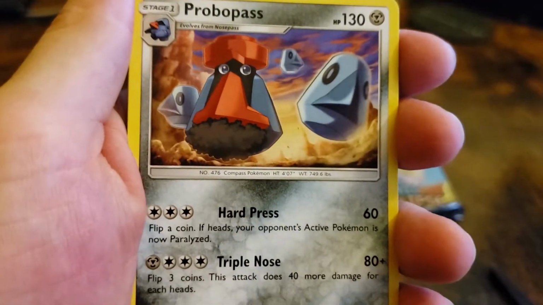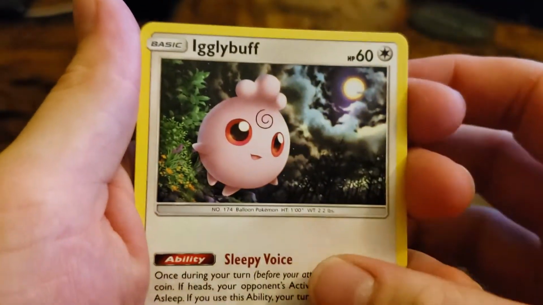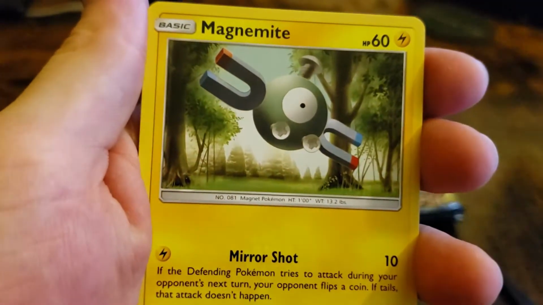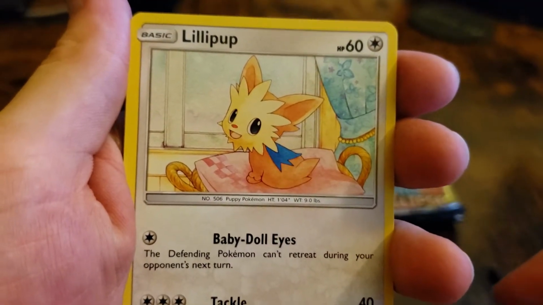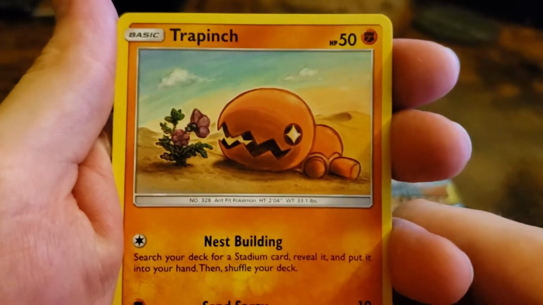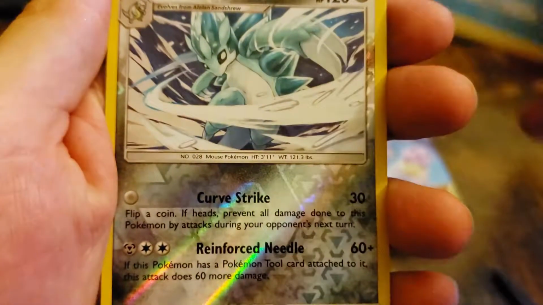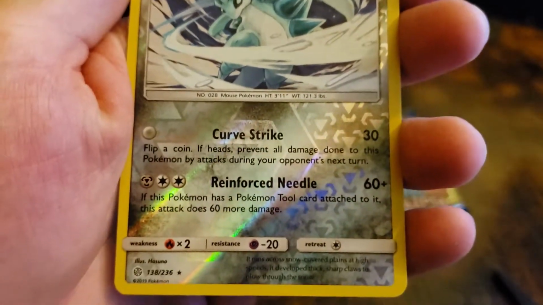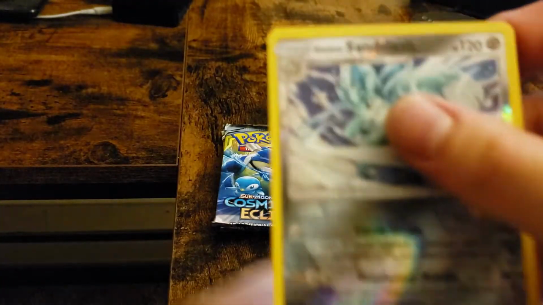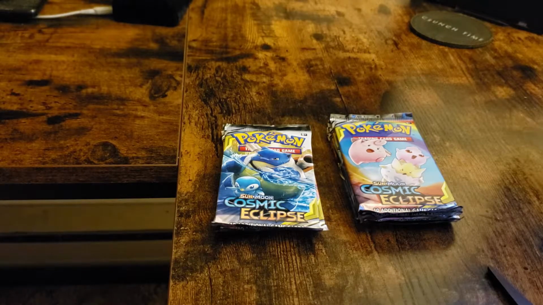Leaf Energy. Probopass back again. Igglybuff looking cute. I don't like that it doesn't have a nose, though. Igglybuff just kind of looks a little strange. Pyroar. Phantump. Cute Phantump. Magnemite. Lillipup. Hey, Mom, sorry, I'm late for school. Got a blast. Trapinch just taking a second to smell the flowers like we all should. Sneasel. A reverse Alolan Sandslash. Okay. And an Entei. I like this. This Alolan Sandslash is cool. Reverse metal types are my thing.